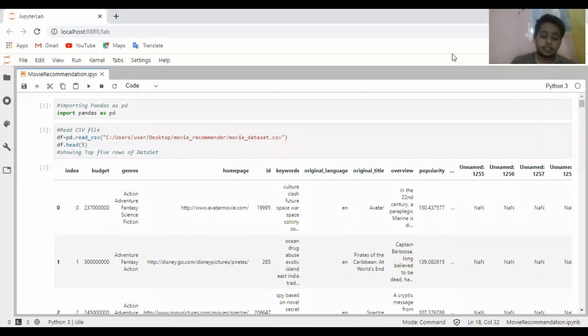So friends, till now you know what a recommendation system is, how it works, and the math behind the idea. So let's discuss our project. This is the Jupyter IDE which we used to develop our project. Let's come to the code now.